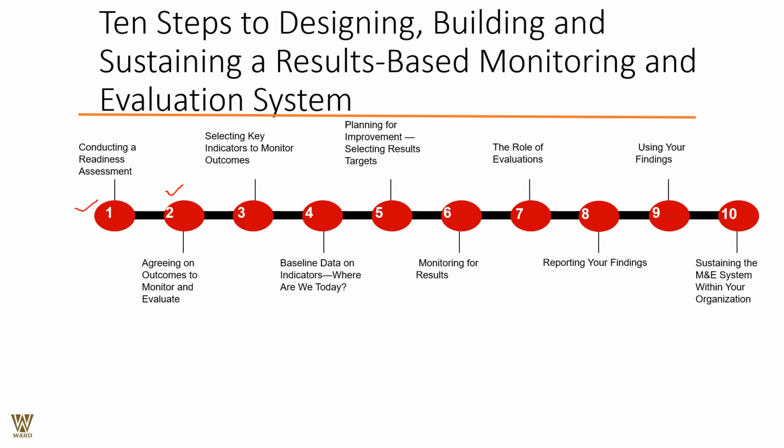What needs to be done? Selecting the key indicators is what we are looking to measure the outcome. Baseline data, herein what you're forming is an opinion. Planning for improvement, then selecting result targets, thereby monitoring the result. And how do we come across with it? The monitoring of evaluation, the role of evaluation, reporting your findings as the case might be.